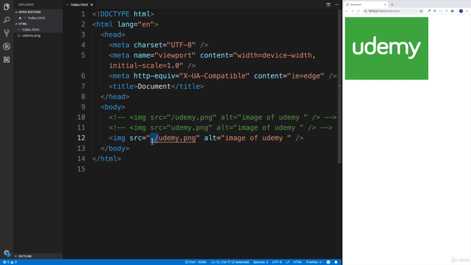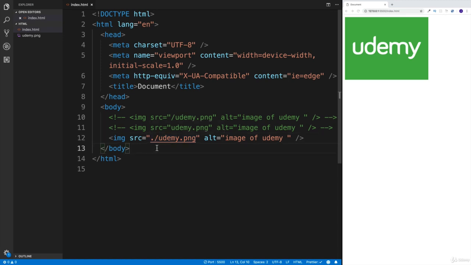So that would mean that this is in the same directory, or you're going to see two dots, which would mean that this would be in the actual folder, maybe outside the directory. And the point of this is for you to get used to this syntax. So later on, once you see it, you're not like a deer in the headlights, you know, okay, so this means that this would be in the same directory. And then two dots are going to mean that it's outside the directory.